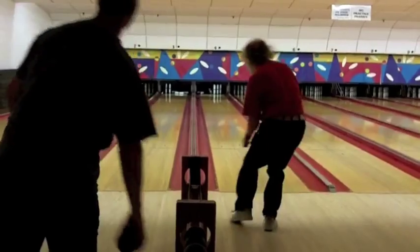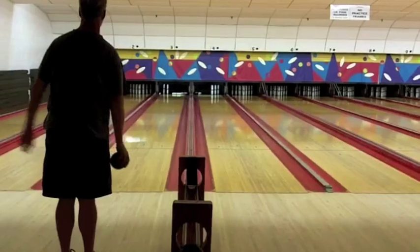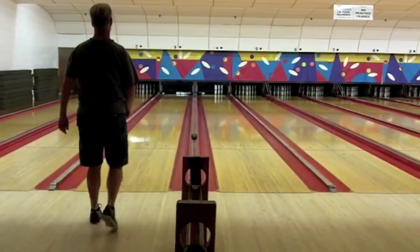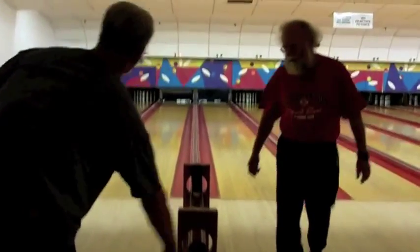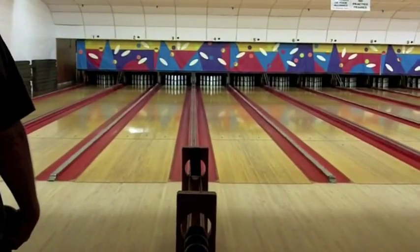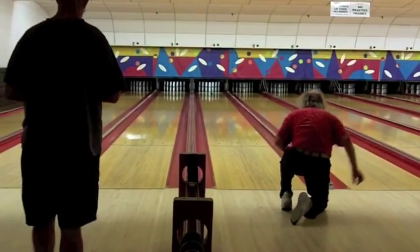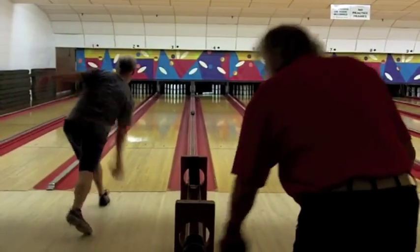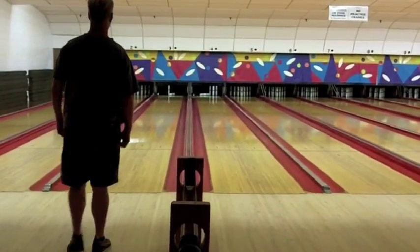And that's if John Woodrum doesn't keep throwing marks at him. John has an eight drop — four, seven — he's got a spare leave. He hits the four pin a little bit light, comes off the wall and gets the seven. Phil Clough with a ten box — Phil has 74 through six, John with 67 with a spare up. Phil Clough delivers in the seventh and drops seven leaving a 6-9-10 triangle. John fills in the spare with nine leaving the eight pin — really solid in the one-three pocket.